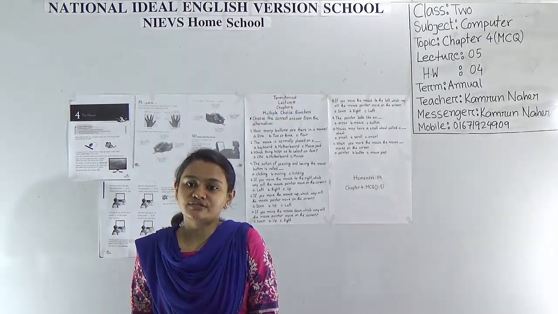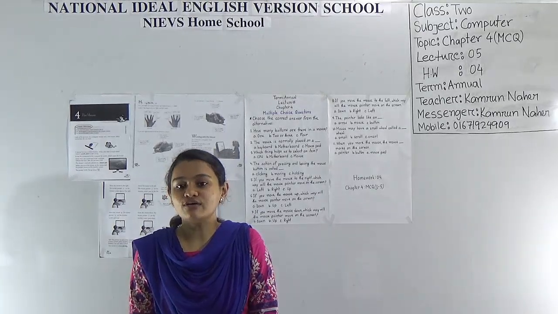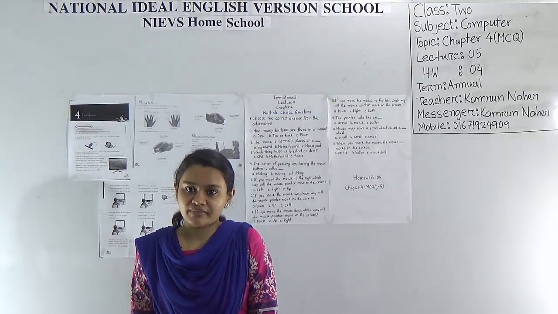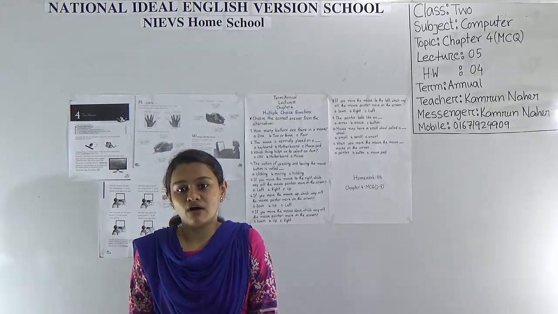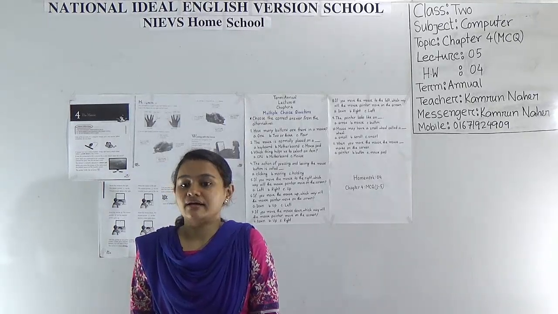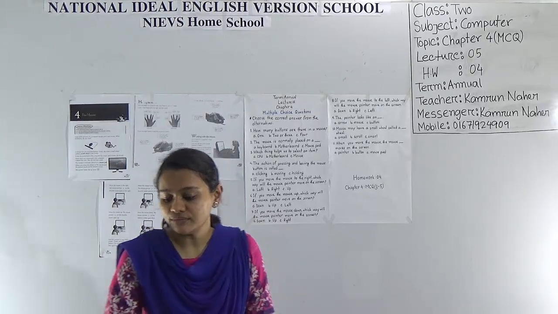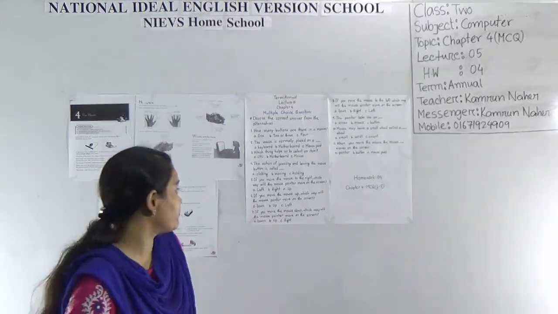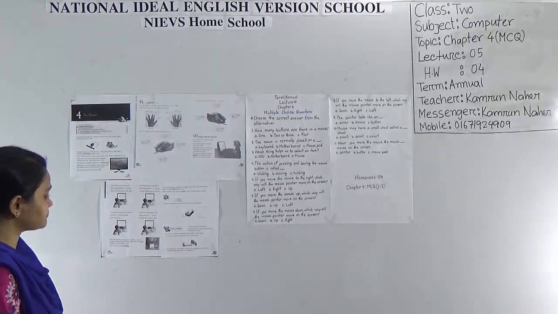My dear students of class 2, today I am going to take your computer class. So all of you take your computer book. And today we will discuss M.C.Q. That means we will solve some M.C.Q. from chapter 4. And the name of this chapter is the mouse. And all of you take your book and go to page number 25. So let's start our class.